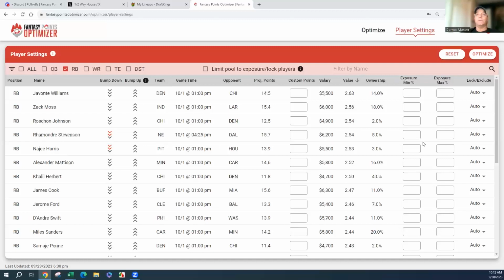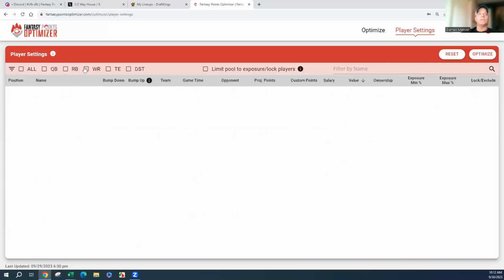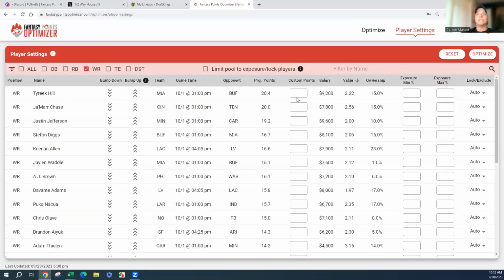So like I said, it's kind of cool. You can actually limit exposure to a minimum or a max. So for Stevenson, I can just put in 5%. So I won't get any more than that exposure, but I did also bump him down, so I might not get any. We will see.